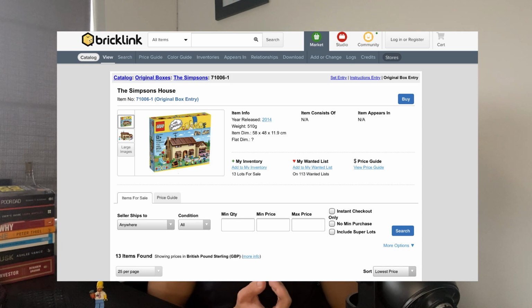Again, if I want to, the option is there to go on Bricklink, and you can even buy the boxes, I believe either from there or the Lego website. Because I haven't got them here, if I do come to sell it, I can just sell it in the boxes. And I've had a look, and for about £10 to £15 to buy a box individually, it's definitely worthwhile when it comes to selling these online.